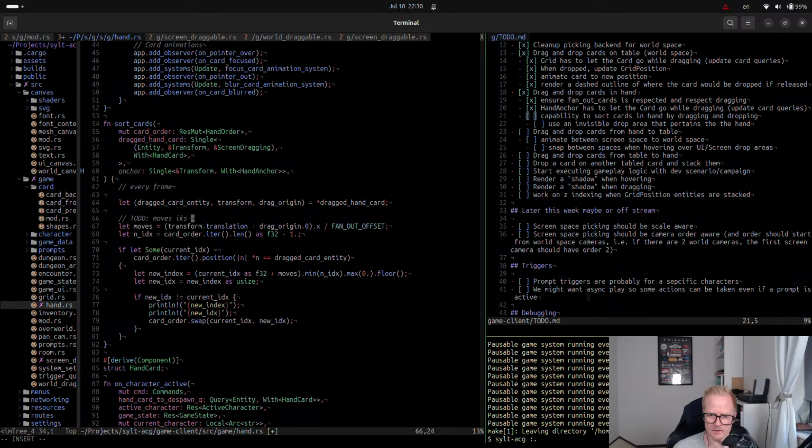So moves is always based on initial drag event, drag start event. It should update every index change, right? So really, I can maybe do it immediately here. Mutate, mutate, mutate. Yes.